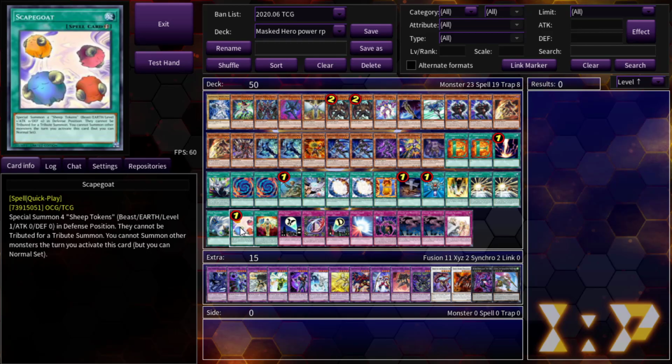Scapegoat. As everyone knows, special summon 4 beast tokens with 0 attack and defense, level 1s. They cannot be used for a tribute summon. You cannot special summon.